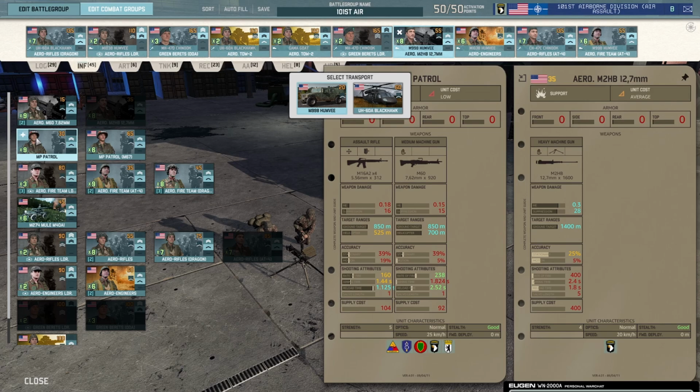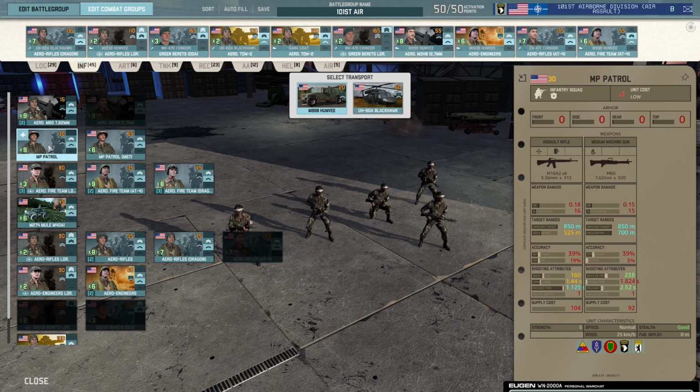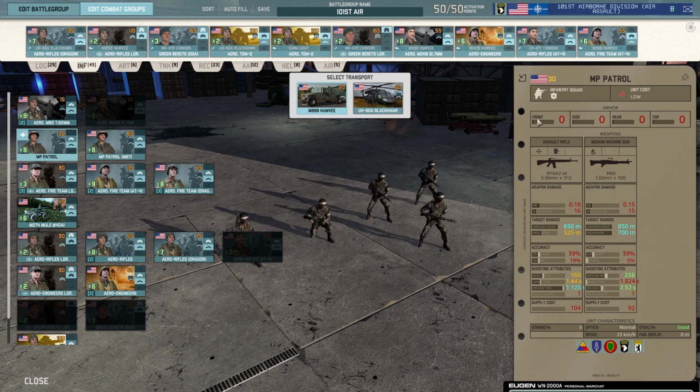As for the other units, we got M67 Patrolman. Well, rather, military police patrol. Either with just an M60 or an M67. Sprinkle these guys around your sides if you're afraid of having units infiltrate. They're pretty cheap. They can also be used to recover morale faster because they're military police.